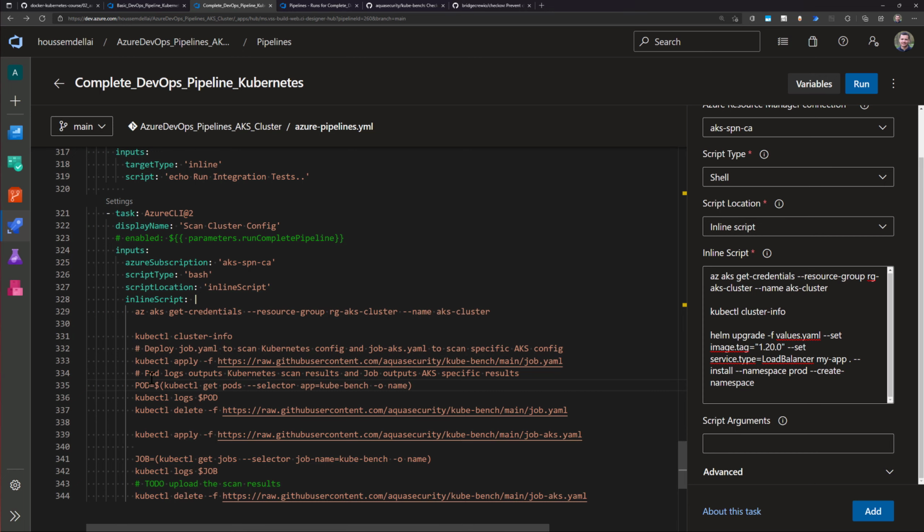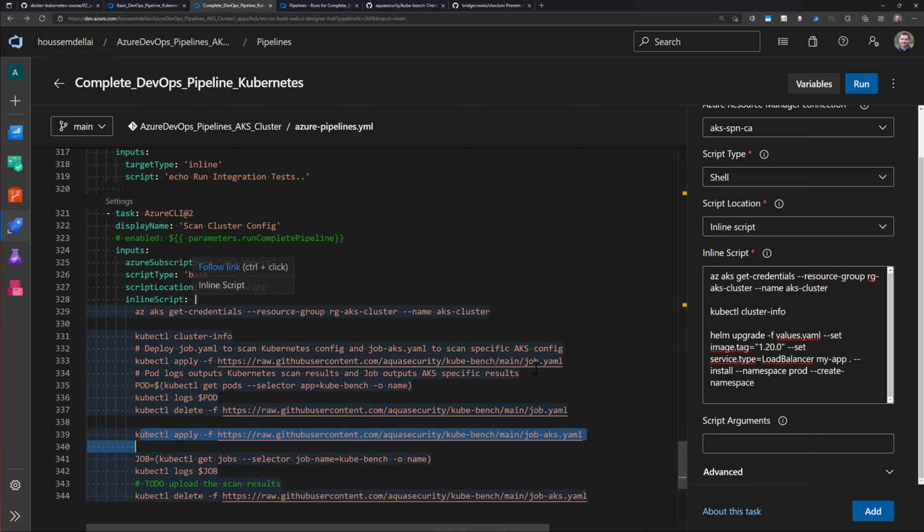So I'm running here all of those commands in order to deploy the job that will go to deploy kube-bench, and then I'm retrieving the name of that pod, and then I'm checking the logs of that pod because the findings will be outputted into the log, and then I'll go to delete that job. And I'll do the same for that job that is specific to AKS.